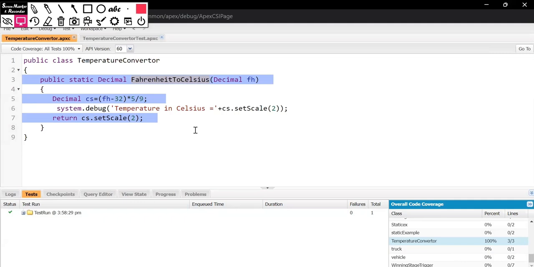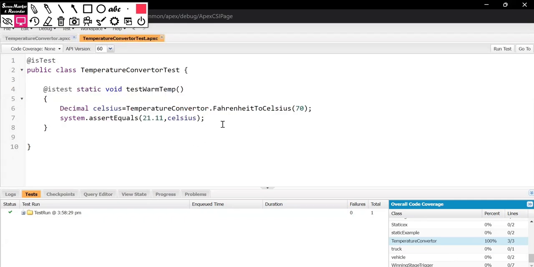Right now everything you see here is in blue color. Now, going back, we only checked for one input, which is 70. Now let's pass more parameters and see if they work the way we expected.